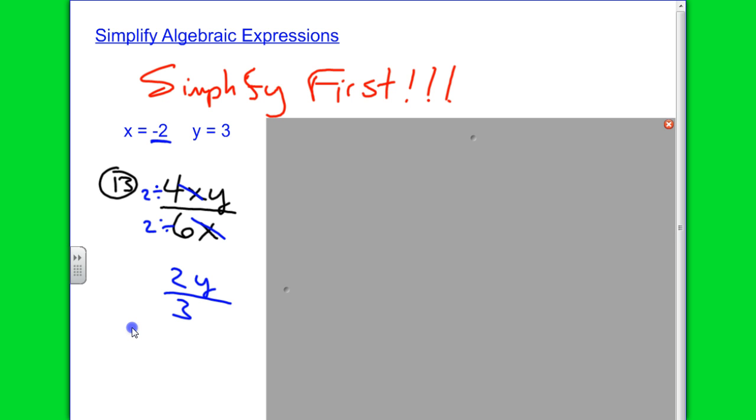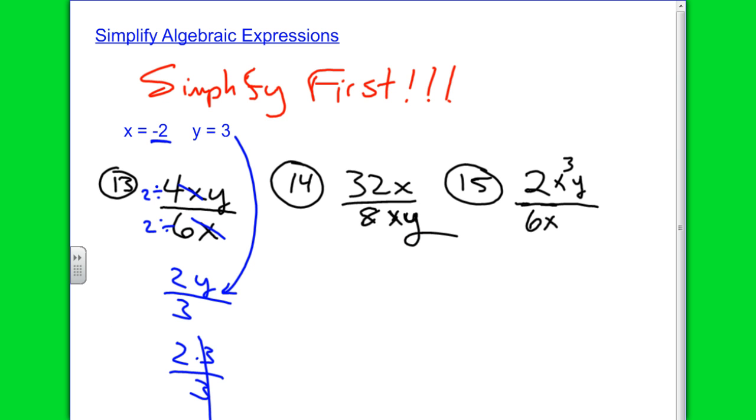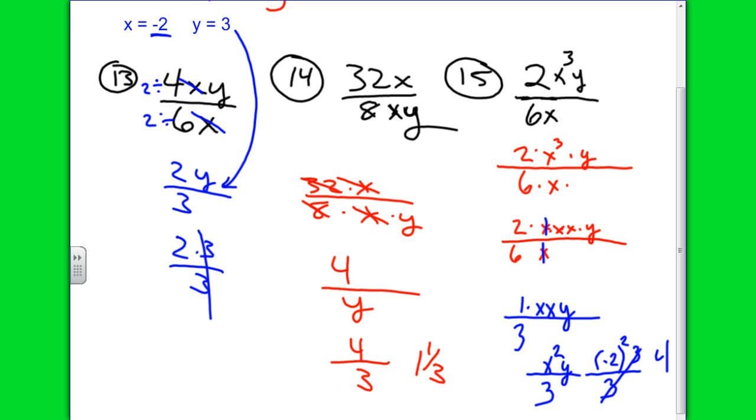And now we're ready to just substitute the 3. So 2 times 3 over 3. Wow, what can we do now? Do you see what we can do, Sophia? So you multiply, it's 2 times 3 is 6. It'd be 6 over 3, which is 2. Or look at another multiplicative inverse, and we have 2. So either way, you have 2. Try these now and come back and check when you're done. And there you can walk through it to see what we did.